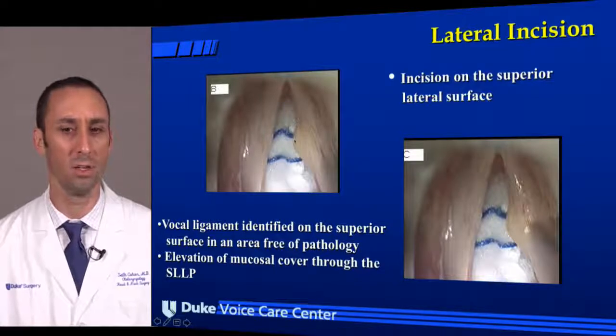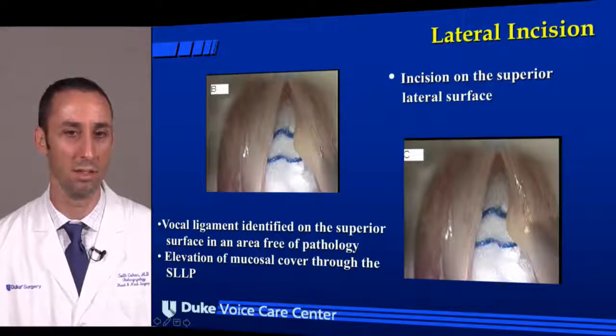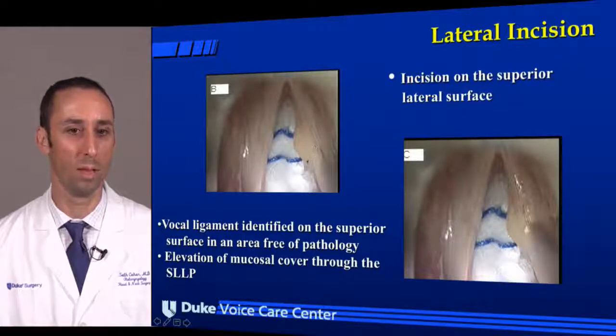But when you palpate this and you're looking under the microscope, you can get a sense that this is just mucosal tenting because the lesion is this little yellowish ball sitting right here. But I cannot see where it's attached to the vocal ligament. I know from my preoperative assessment that this is very stiff. So I'm going to make an incision more laterally, and you can see the sickle knife right here, so I can try and identify normal lamina propria in this region as well as here, and identify my vocal ligament.